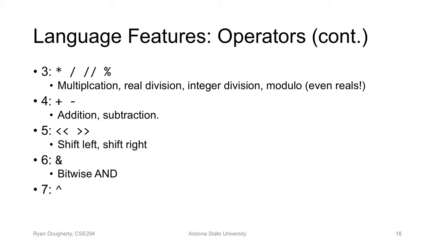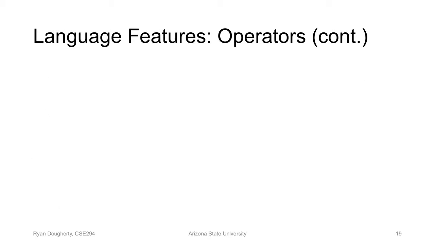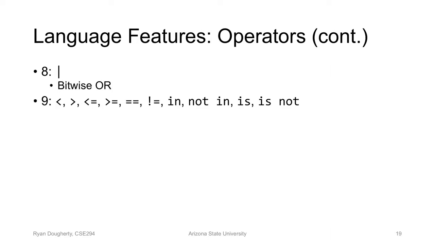What do you think the caret is? It's almost that. It's exclusive OR. So for the 2 arguments, if they're different, keep the result 1. Otherwise, keep it 0. So if the bits we're looking at are 0 and 1 or 1 and 0, keep the result 1. And otherwise, if they're both the same, then we keep the result 0. So exclusively, 1 and 1 is 0. What do you think the single bar is? Yeah, it's just a bitwise OR. So pretty much all of these now are obvious.